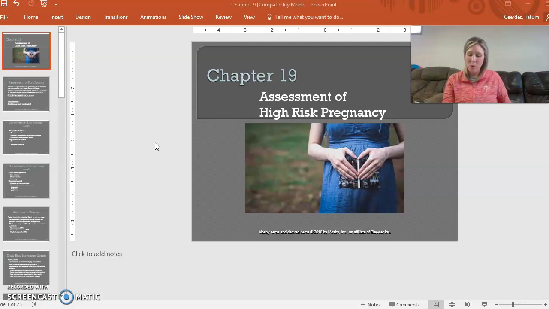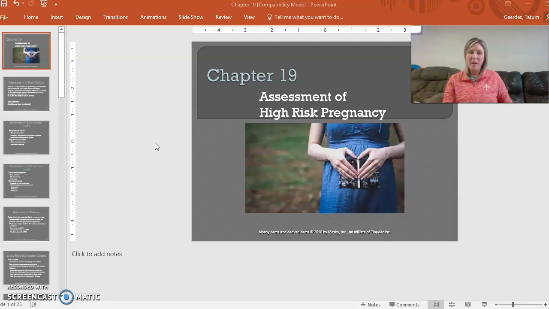A high-risk pregnancy is one in which the life or health of the mother or fetus is jeopardized by a disorder. And so there are lots of contributing factors, things like advanced maternal age, greater than 35, if she smokes, if she drinks alcohol, or if she does any illegal drugs, that also increases the risk related to pregnancy. And then also maternal health conditions like hypertension, obesity, diabetes, thyroid disorders, cardiac problems, asthma. There are lots of different medical conditions that can also put that pregnancy in that higher risk category.